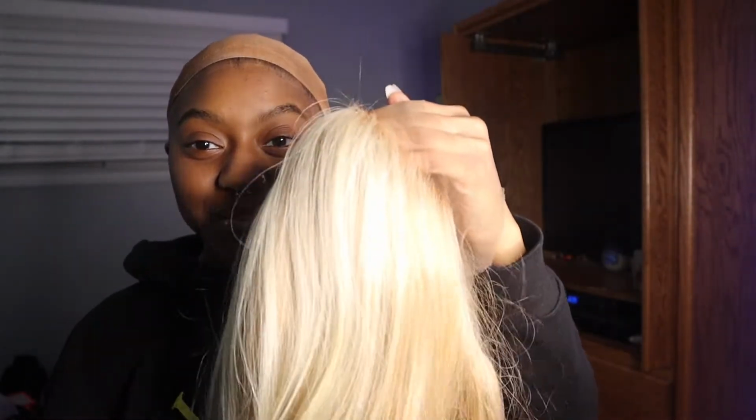As y'all can see, I'm starting off with my hair braided back, lay back, cap on. We're just gonna jump into it. Here is the wig that we will be applying today.